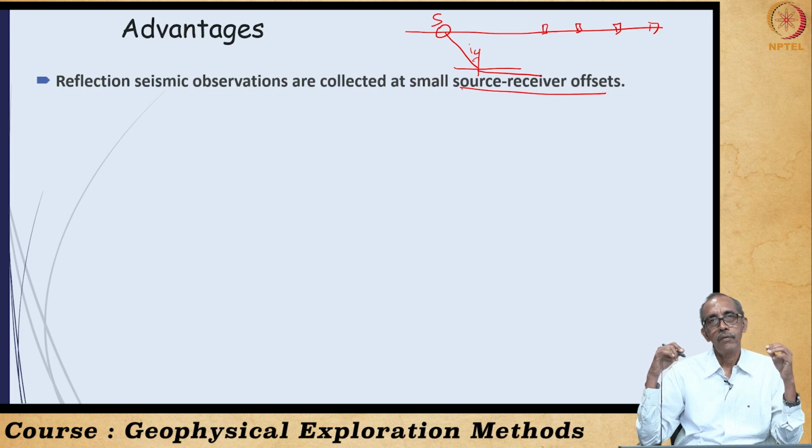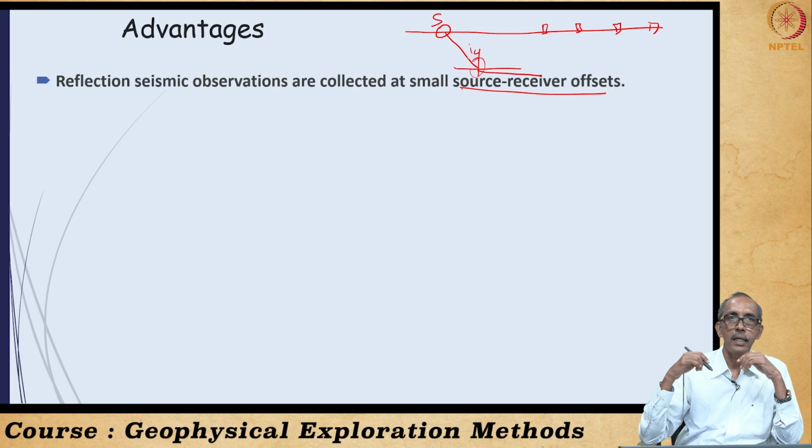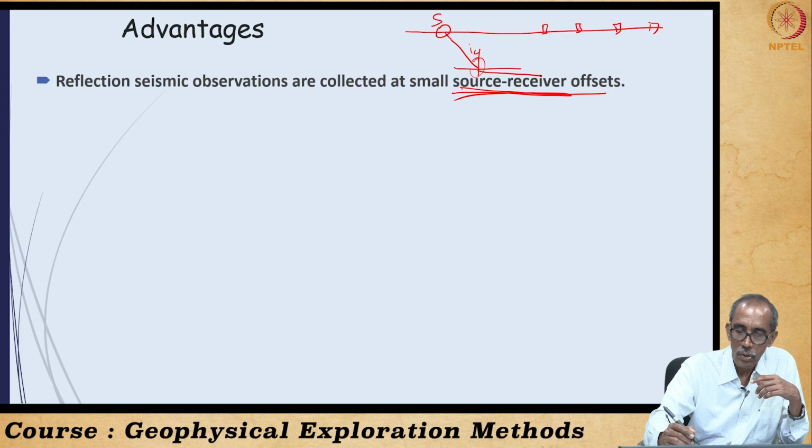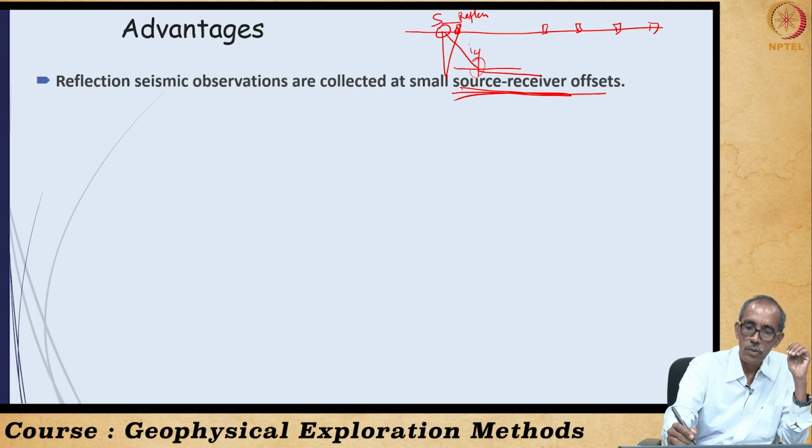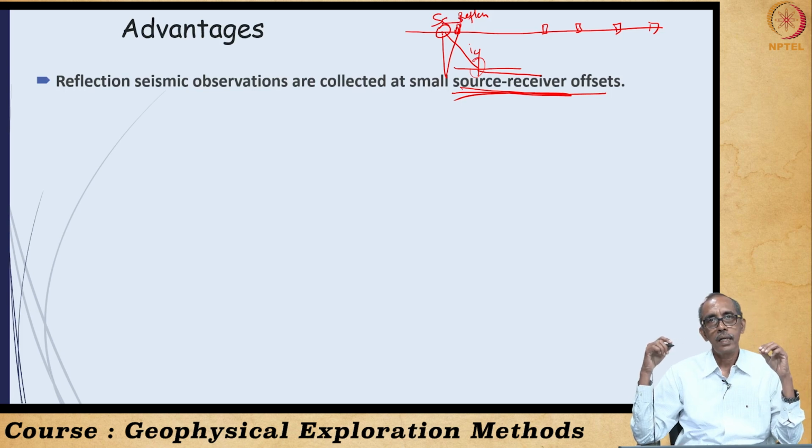So, if you want to do a seismic refraction survey, we need to calculate the distance between the short point source and the detectors. The detectors have to be at some distance so that the signals meet at the critical angle, whereas such a restriction is not there for seismic reflection. Here is the source, and here itself we will get the seismic reflected data, right? That means it can go and come up. So, there is no such condition. Due to this reason, a seismic reflection survey can be carried out by keeping the source and receiver at a smaller offset. Offset is the distance between the source and the receiver. So, that is one of the greatest advantages, right.